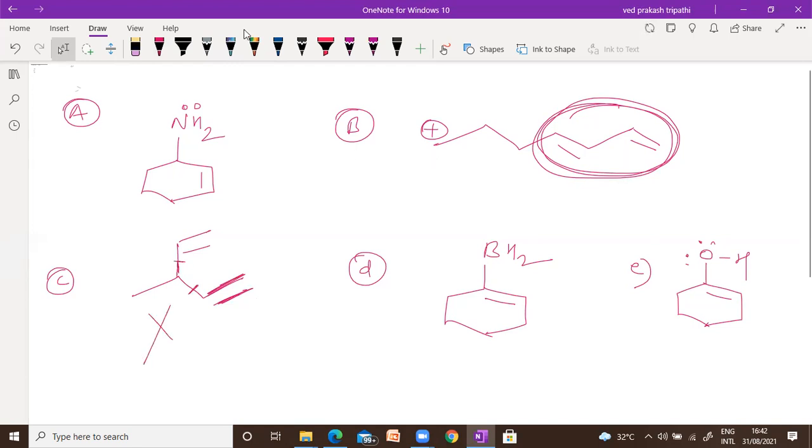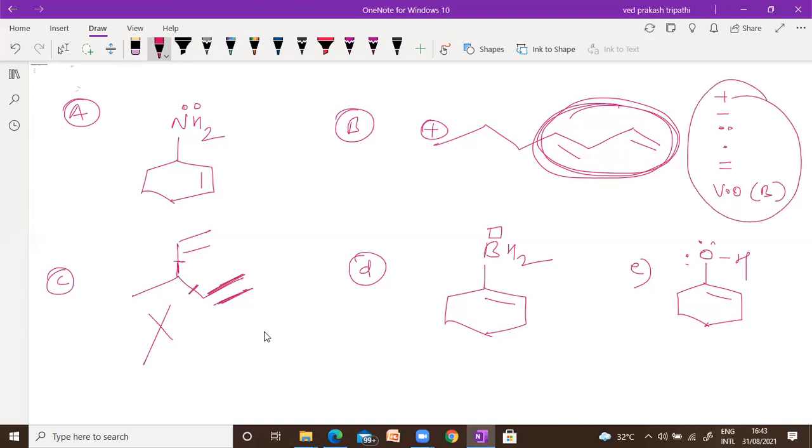D, yes or no? Very good, Amina. D, yes. This time boron has a vacant orbital. I told you that: negative, positive, lone pair, radical, double bond, and vacant orbital. So boron is an example of a vacant orbital. So you can assume boron as a double and check double, single, and double. So D will show.